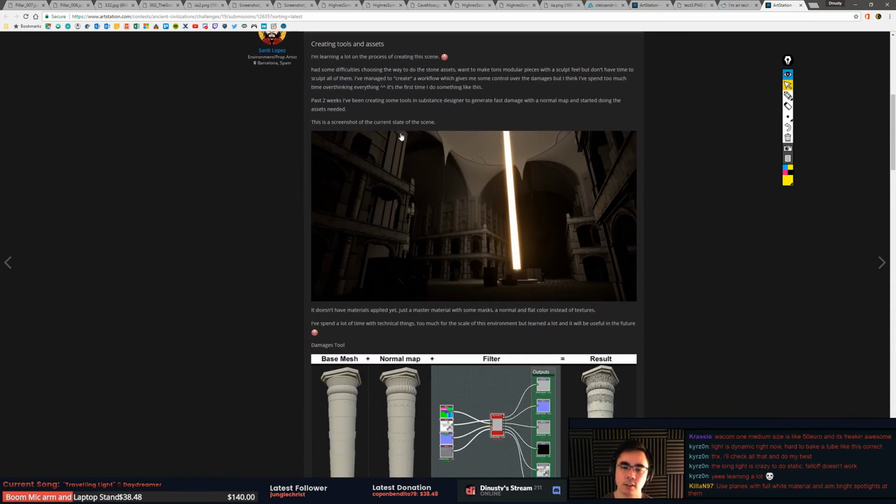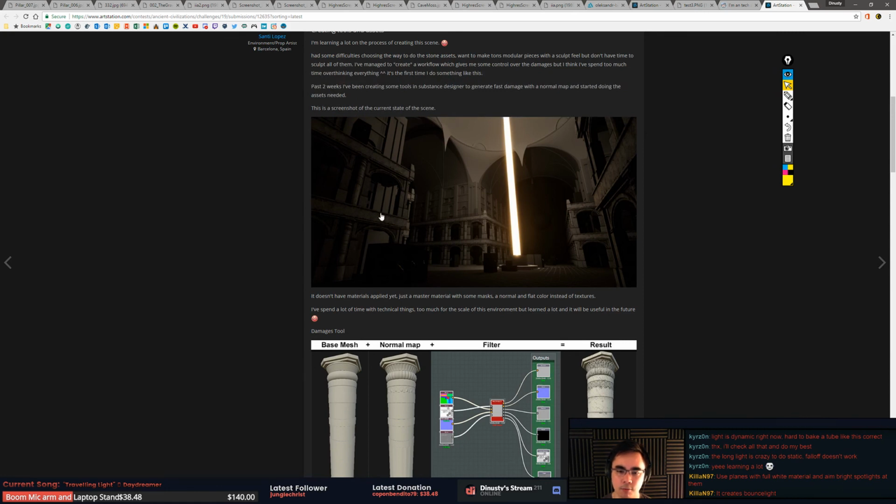Yeah, so you could do this dynamic like you're doing now and then just place lights where you need the bounce to go a little bit further. Use planes with full white material and aim bright spotlights at them. It creates bounce light. You can hide those planes and lights in game. Yes, that's how games are made.